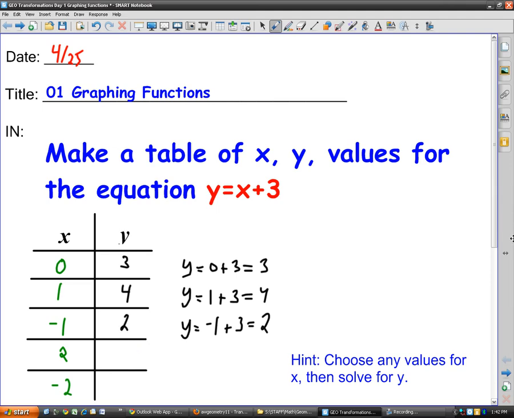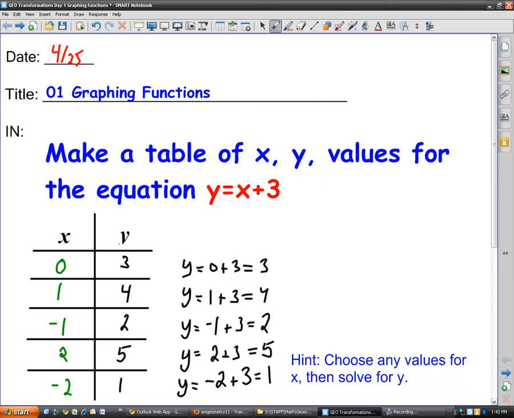And the whole reason for doing this is so that we could plot a graph. If I plug a 2 in for x, 2 plus 3 will give me 5. So I get 5 over here, and then my last one. And you could have picked any values you wanted. These were just the ones I always try to pick, the ones closest to 0, 0 on the graph, just because they're easy for me to multiply and add and whatever else I need to do. So I end up with +1 for that one. And so this is my table of values.